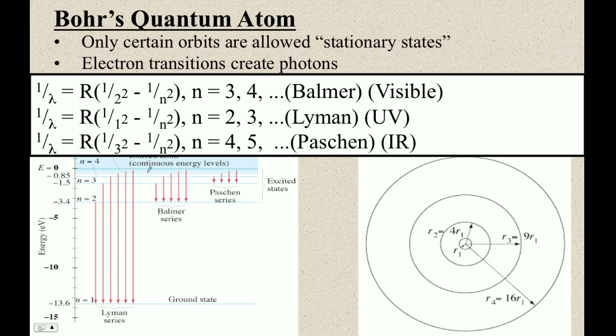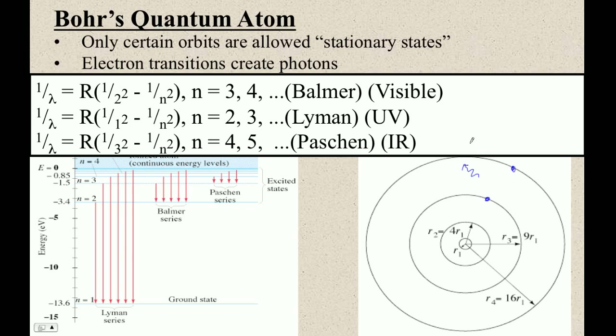Now, the important thing that you need to understand about this is that in the Bohr atom, these transitions, for example this one here, go from an upper orbit down to a lower orbit. The electron is here, and it makes a quantum jump to here. It doesn't move from here to here. It is here, and it's there later. It is never observed in between. When it makes that quantum transition to a lower energy level, it shoots off a photon. That was the basis of the Bohr atom.